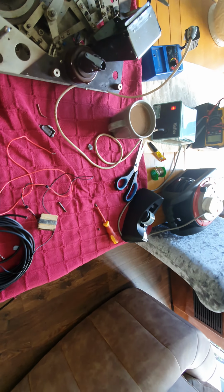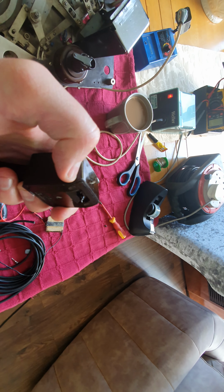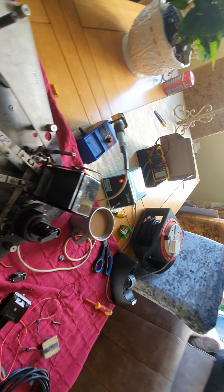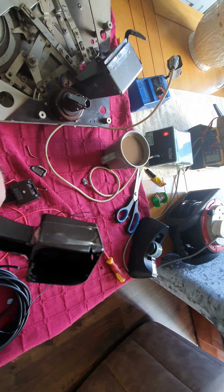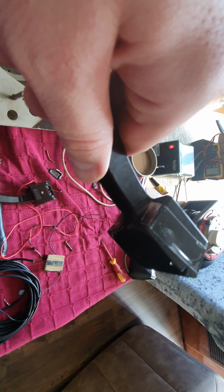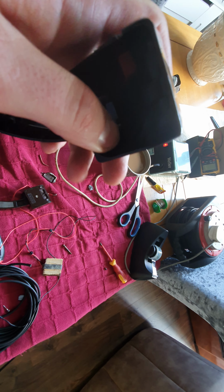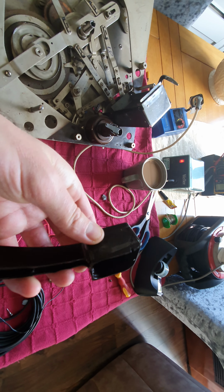I'm repairing the tone arm. It was cracked anyway. I'll show you on this. It was cracked just along here like that, and I've just glued it. And I've just put the bloody thing down. Oh, here it is. Right, as you can see, I've done it. It's got a chunk out of it, unfortunately. Not a lot I can do about that. I'll put a bit on some other tone arms, so again I might just swap it out.